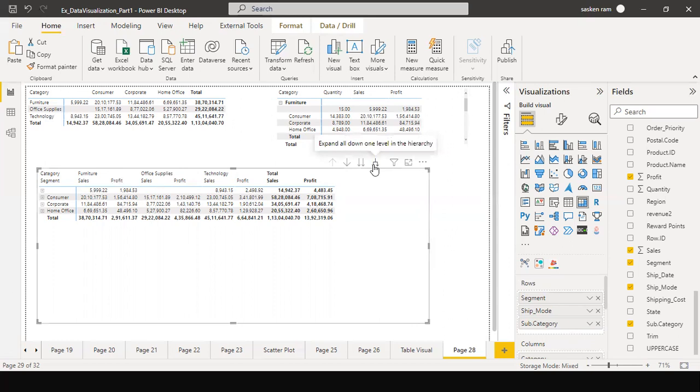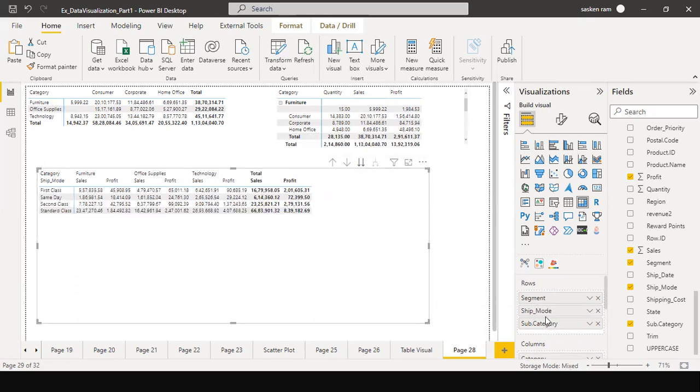Okay, and now the question is, what is this icon? Go to the next level in the hierarchy. For example, currently we are in this segment, right? So we are at the segment level. Okay, and then the columns are category, let it be there, the segment level. The top of there is segment. And if I click on this one, go to the next level in the hierarchy. What happens from segment to ship mode?